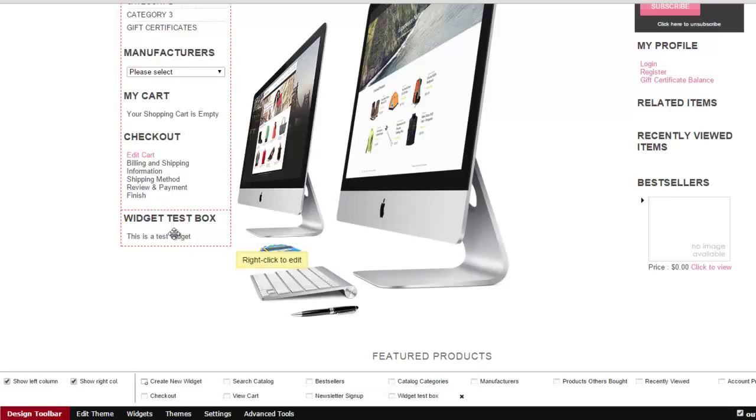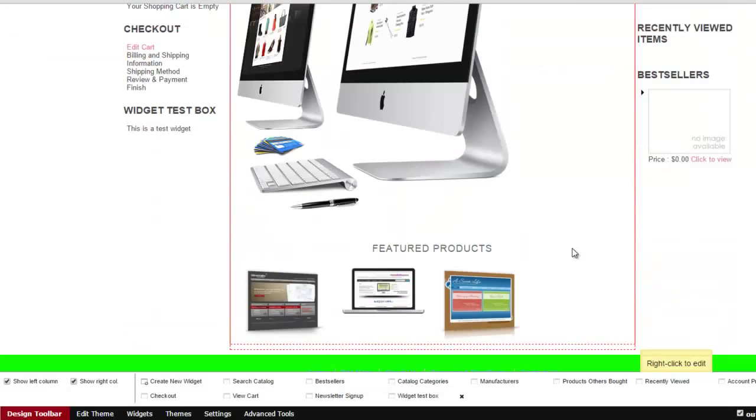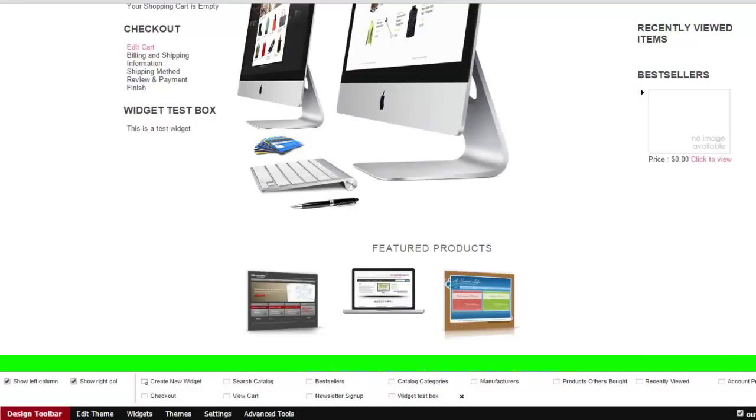So now, I mean, your options are limitless with these creating a new widget options here. You could literally put a video game into one of those if you'd like to. It's all about your level of coding experience or a package that we can put together for you. So that about wraps that up for widgets and creating a widget. I hope this video was helpful, and there will be more to follow.